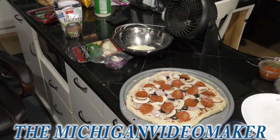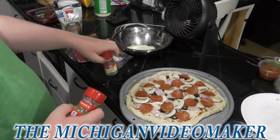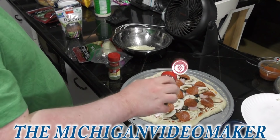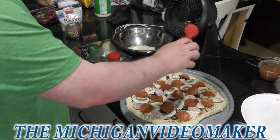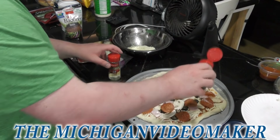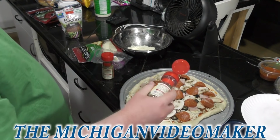Oh, herbs. I'll throw some herbs on it real quick. Got some oregano and basil. Oh, I love oregano. Not putting much, just a light dusting on all the toppings. Here's the oregano, here's the basil, same thing.